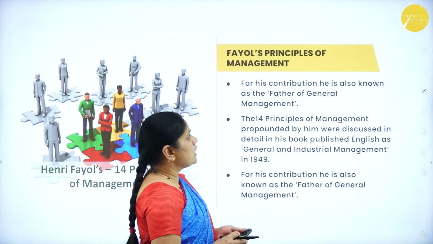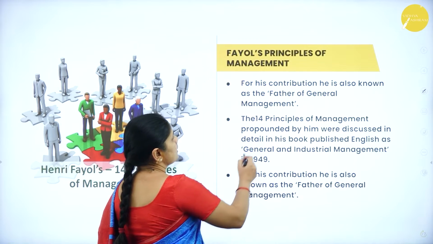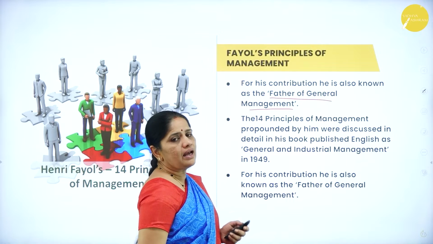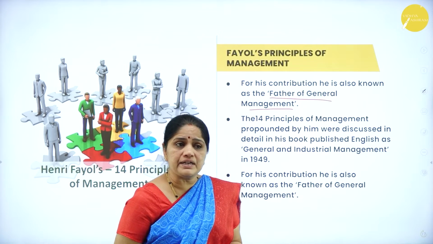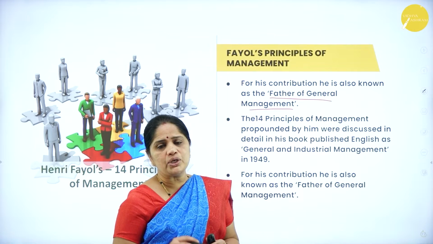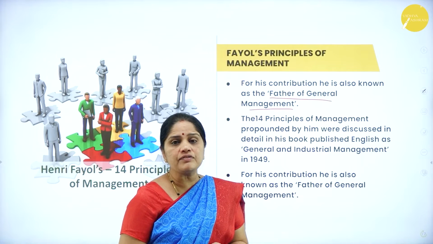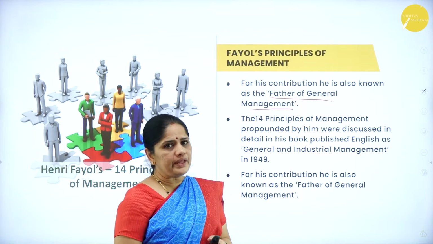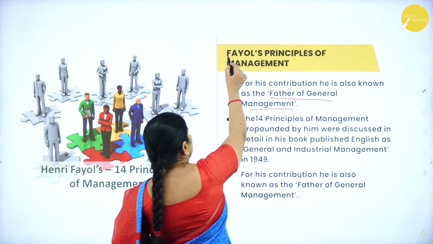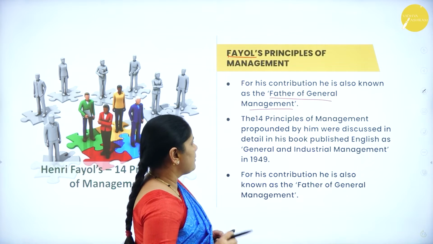Next, we'll also look into what his contributions are. For his contribution, he is called the father of general management. Now, if I ask you who is the father of scientific management, you should be able to answer it is F.W. Taylor. He was the first one who said that there is a scientific way of doing things. Now, who is the father of general management? It is Henri Fayol. So, Henri Fayol is called the father of general management.